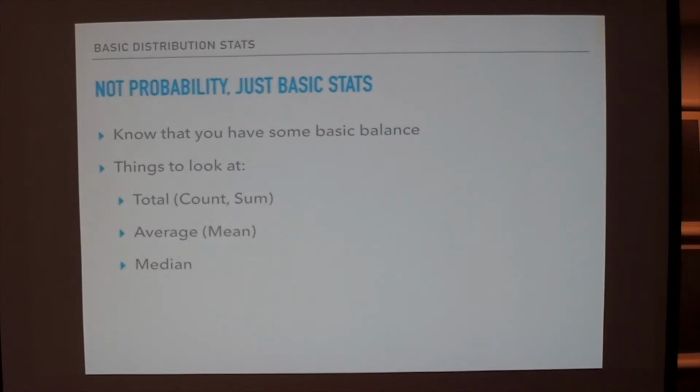So median versus average, this is something not everybody knows about, but you should know about it. If you have a list of a bunch of different items, and I'm going to show some examples of this in a little bit, the average, maybe it's ranging between 1 and 10, the average might come out to be 5. It might look like 5, but the median is the middle element of that list, and that median might be 2. You thought your average is 5, so it's evenly distributed, but in reality, the median is going to show you your distribution because it's the middle point in the whole list of things. And then mode and range.